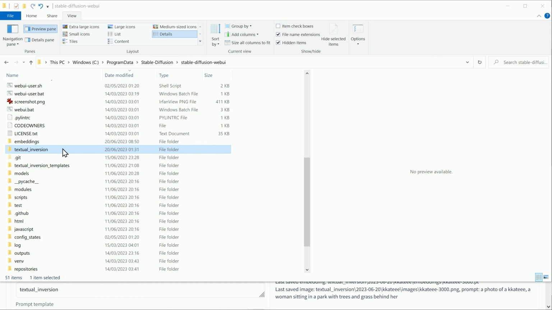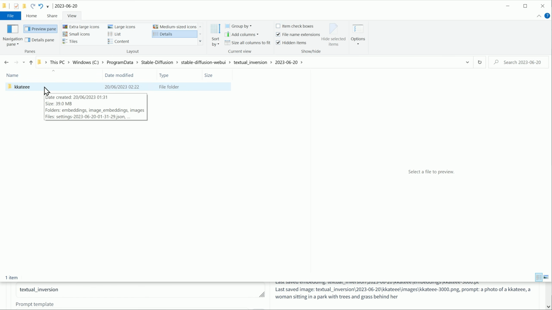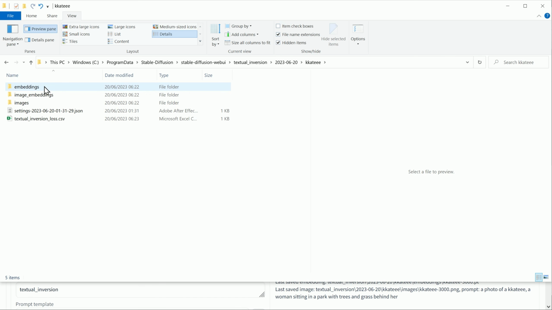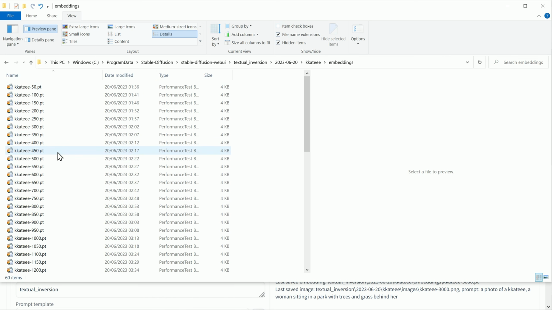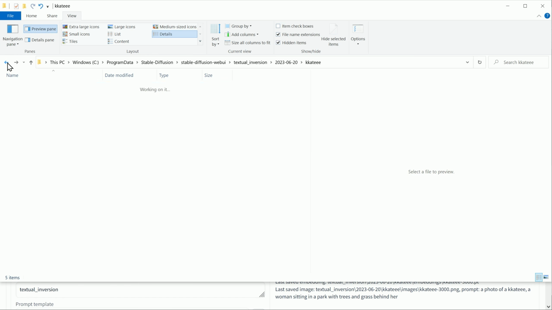You can also add all the embeddings from the various stages of the training to Stable Diffusion. To do this, copy all embeddings from the Embeddings folder within the directory of Stable Diffusion, Textual Inversion, today's date, the name of your embedding. Then, just paste them into the main Stable Diffusion Embeddings folder.